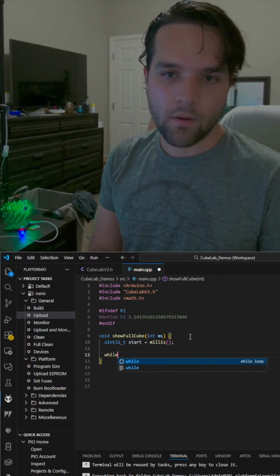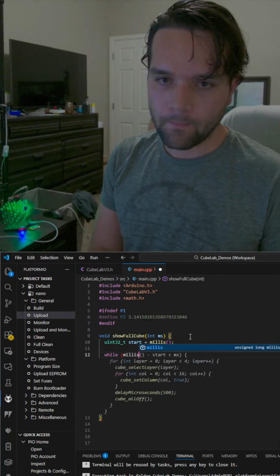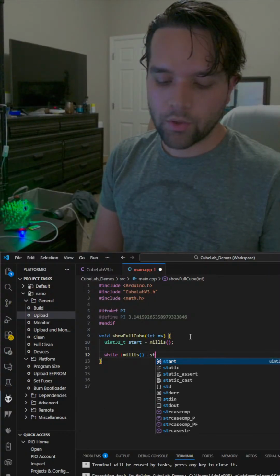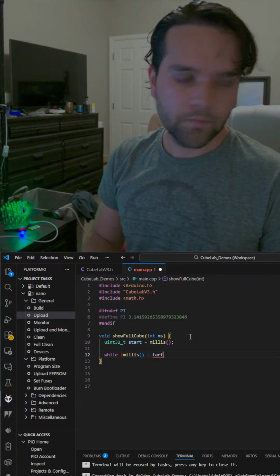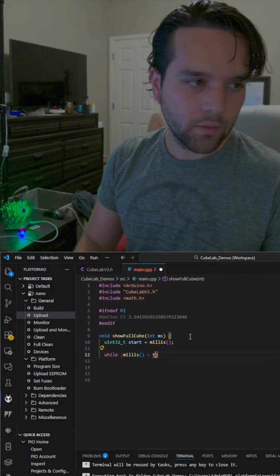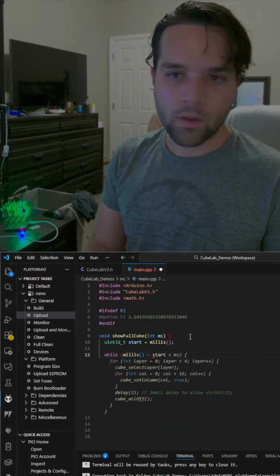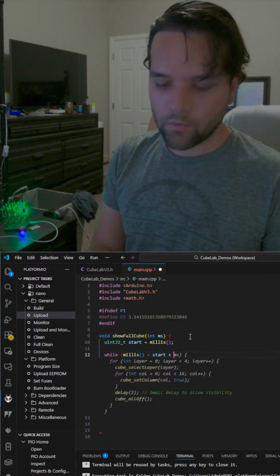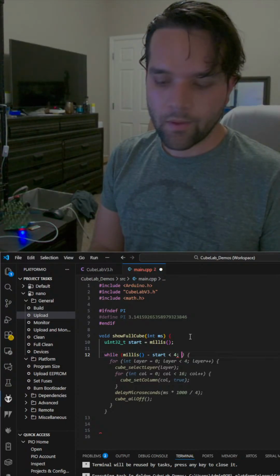While we'll do millis minus start, put a space, oops. Did I touch the delete button? Start less than... we'll do 4. Ooh.